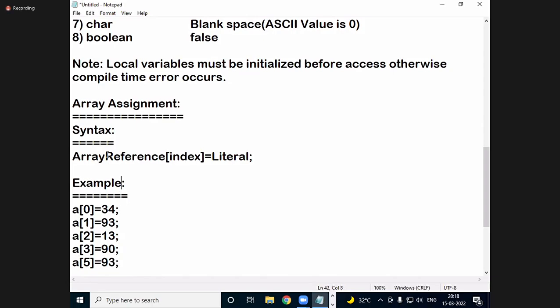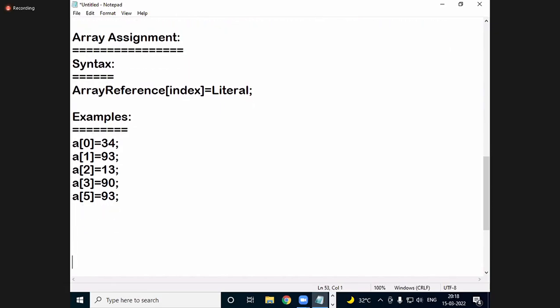So for assignment, starting 0, later 34, starting 0, later 93, starting 0, later 13, like that you can write.